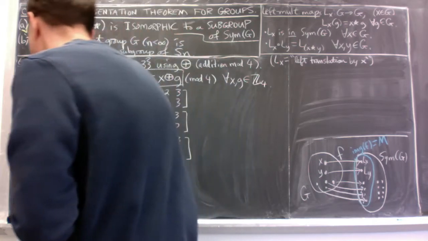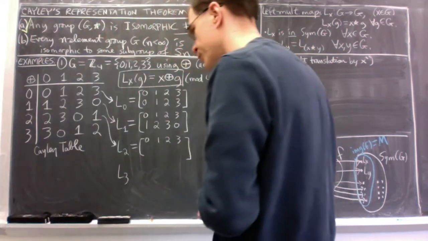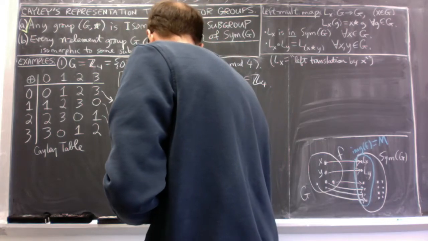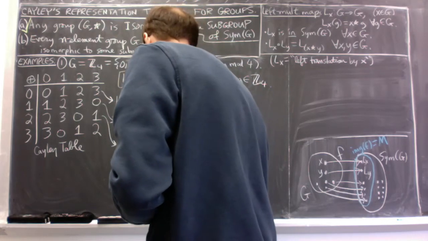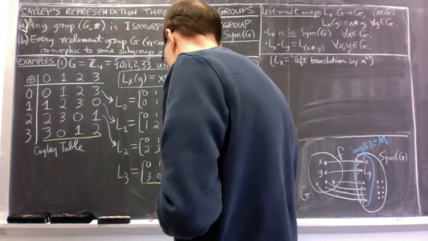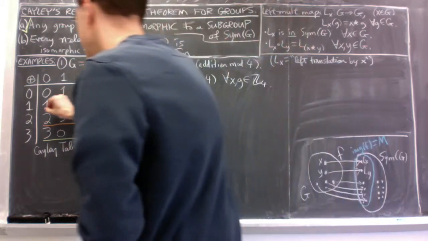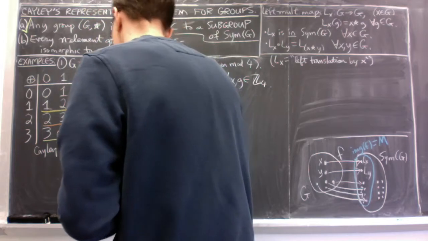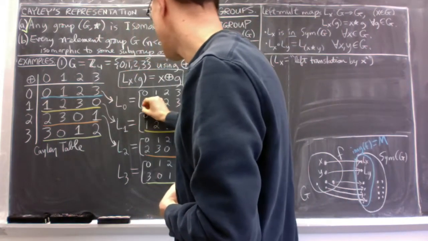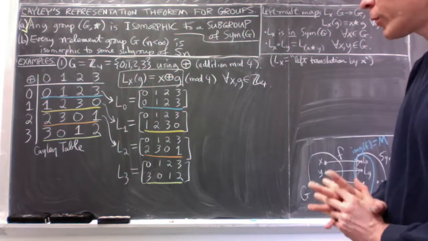By the way, it's sometimes called the Cayley table for the group, in honor of Cayley, who came up with some version of this theorem early in the days of group theory. And again, it's just so easy if you're lucky enough to have the table in front of you to write these maps down in two-line form. And the Sudoku Theorem is another way of saying that these are permutations. Every row has every group element exactly once. That's another way of thinking about why L sub x is always 1 to 1 and onto.